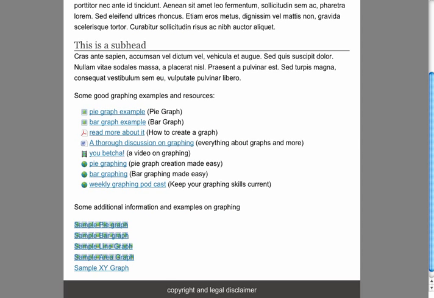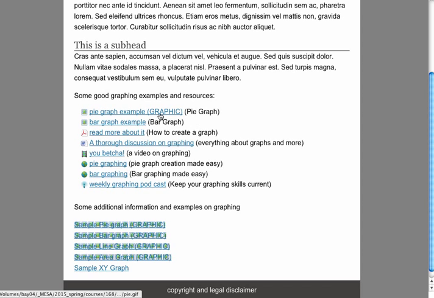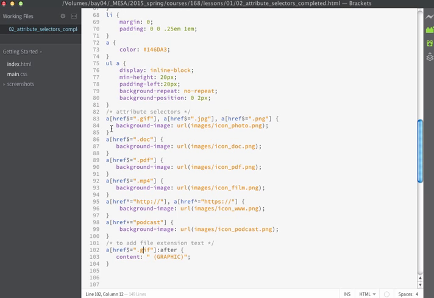When I refresh on my screen, you can see that the word graphic has now been added on, and it actually added on to these as well. I think I'll use a little bit more of a specific selector here so this no longer cascades down. Let's go in and change these to be ULAs to prevent those other links from taking on this type of formatting. There we go.